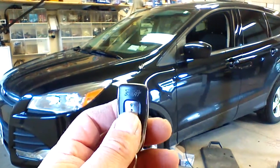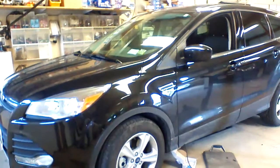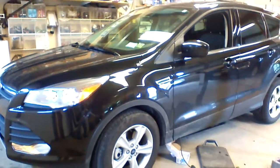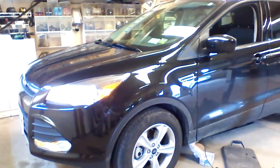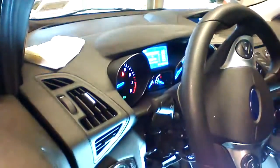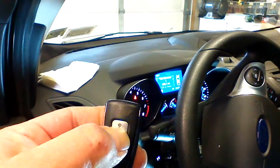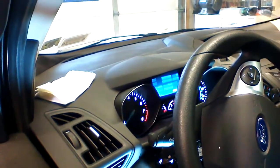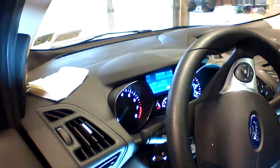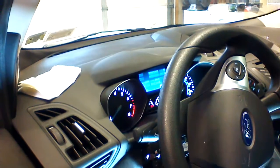We're outside our 2014 Ford Escape. To start the vehicle, we're going to press and hold the button for three seconds — one, two, three. This will trigger remote starting of the vehicle. We can also turn off the remote starter by pressing the button as well. There are no standalone features; we cannot activate this remote start from the factory remote, so the one-button solution is the best solution for this vehicle.